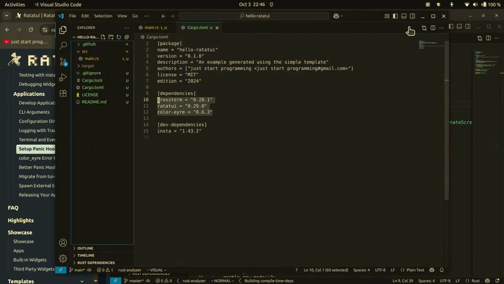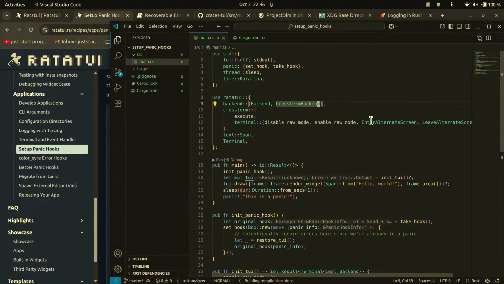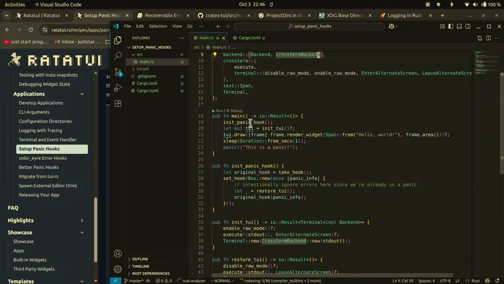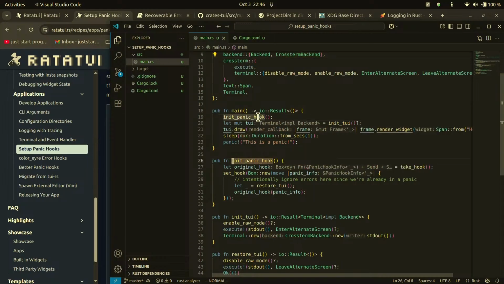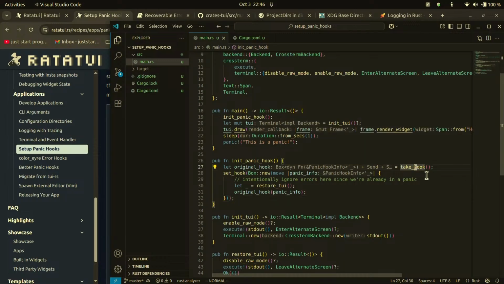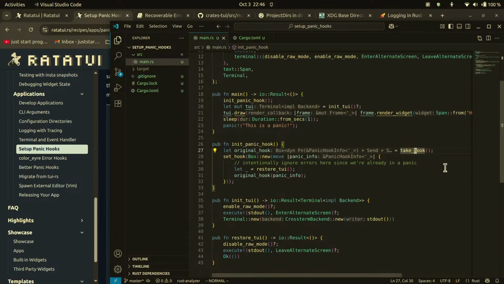Okay, so let's inspect the code. Main, and we have the panic hook over here. Panic hook, original hook. What is take hook?